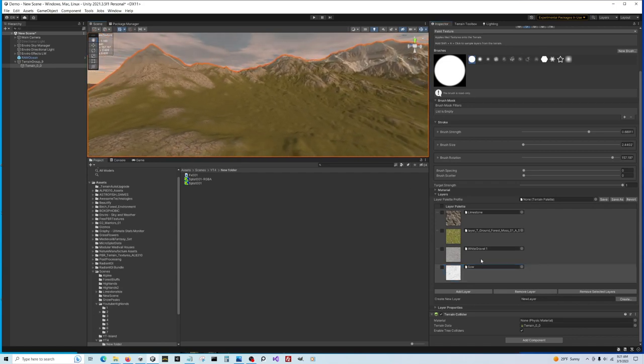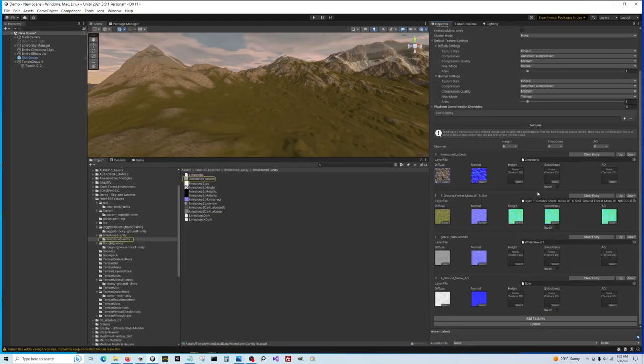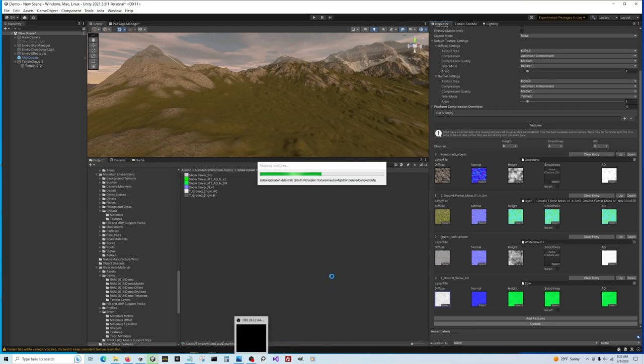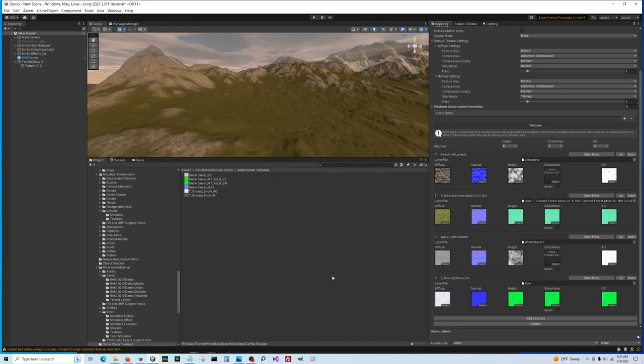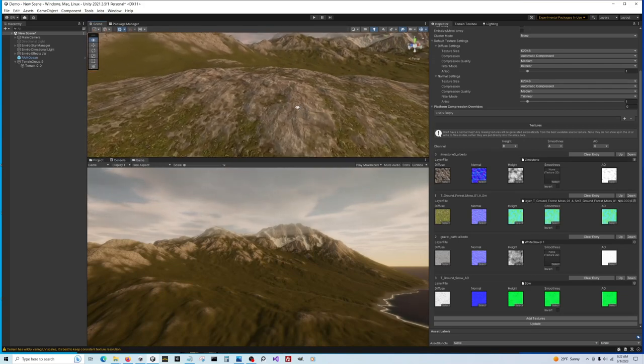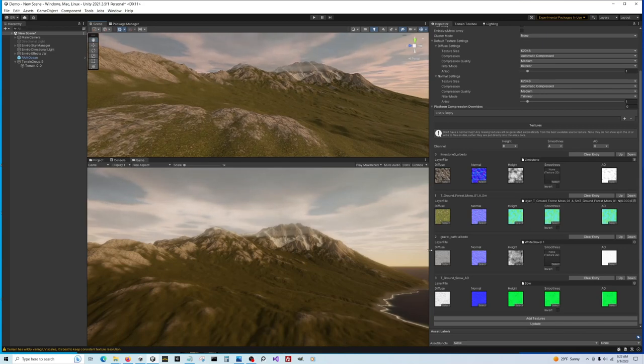If we want to go ahead and use a height-based blending like MicroSplat, we can add that. I have that installed. So we'll turn this into a MicroSplat terrain. Okay, that's finished. I'm going to pack these textures. Okay, update. All right, so now it's using height-based blending, which allows the rock to protrude up a little bit more realistic. And let's do a fly-through.